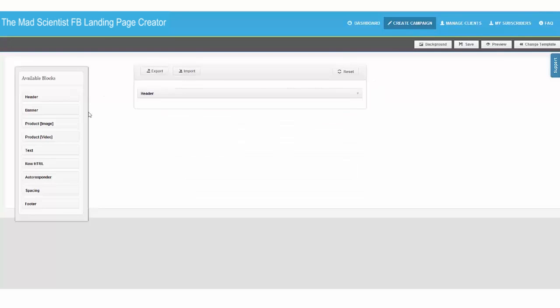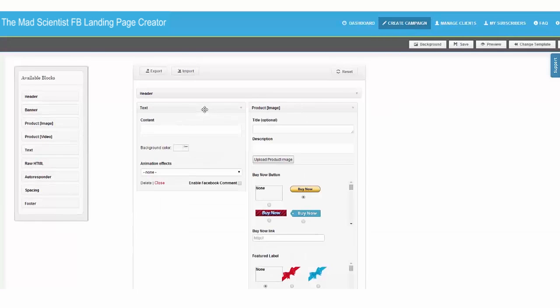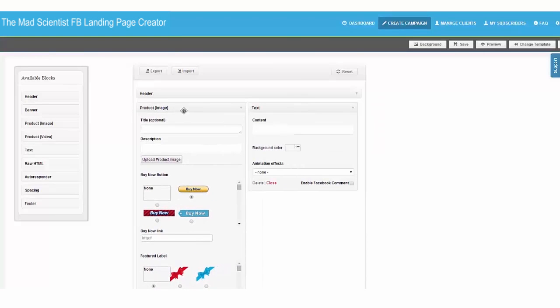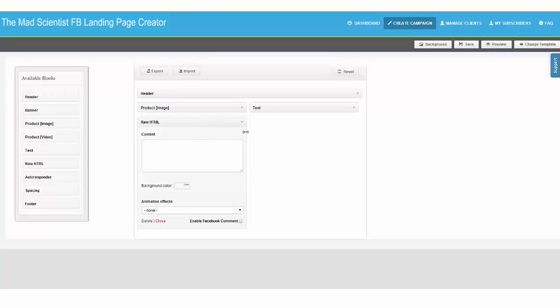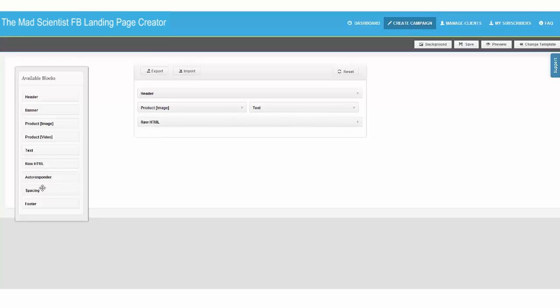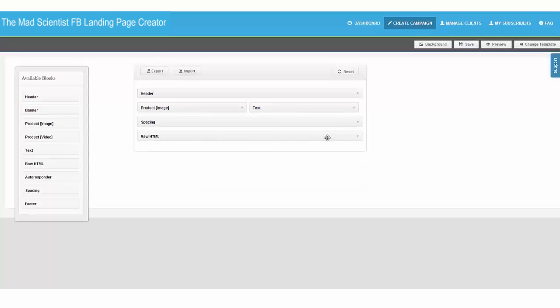You can say I want a header, I want to have a product image here, I'd like to have a text block right here. Actually no, let's switch the text block over here to this side. So now we have the product image over here, we have the text block over here. I'll go ahead and close those. And let's put an HTML block right here. But you know what? That's too short. I want this to go all the way across. You see how interactive this is, guys? And then let's go ahead and put a spacer between these two blocks and this block here. And then let's conclude with a footer. And that's how fast you can make these pages.